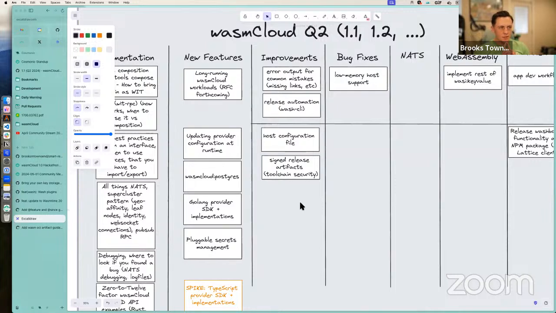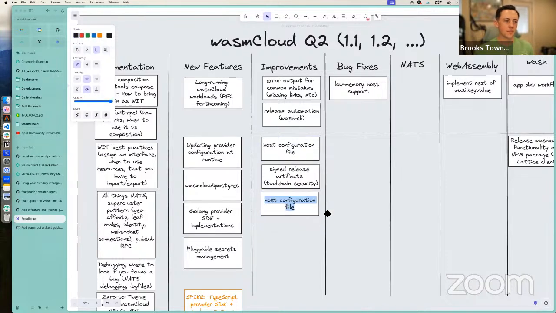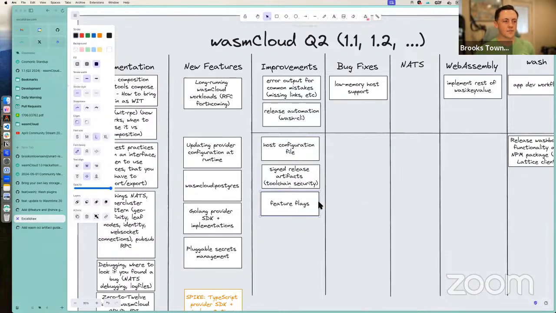I was trying to think. We're going to be adding a lot of new features and improvements to wasmCloud. I've been looking ahead a little bit at WASI 0.3, which is great. There's a lot of new things coming in 0.3. Some of the interfaces are being improved, like HTTP is getting a really nice interface improvement. And as we move forward, I think it would be really great to experiment with some of these things before they actually go live. So I had the idea of being able to do feature flags for wasmCloud.